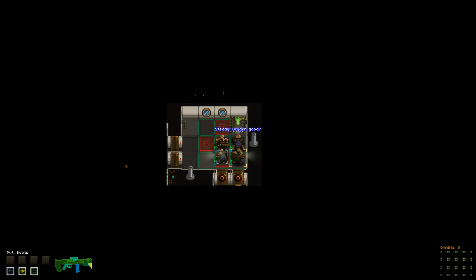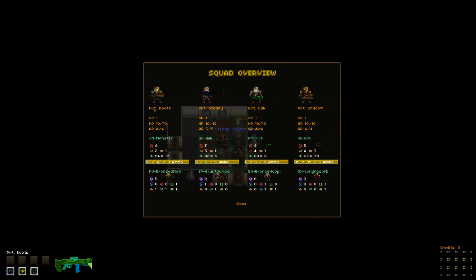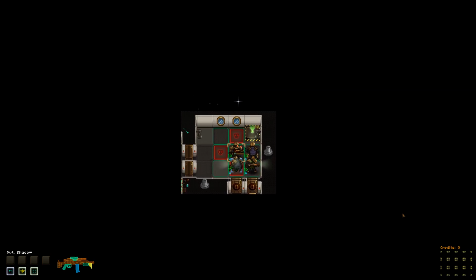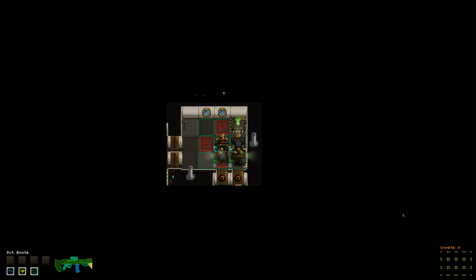Alright, so, our first layout. Let's take a look at what our characters actually are, since it's not as intuitive as the old interface I showed before. Alright, so Boots is our leader. He is green. Purple is our scout, I believe. Yeah, looks like he's our scout. This appears to be our Grenadier, Private Oak, and Shadow. Alright. So actually, I could use the F keys. Alright, so F1. We'll select.